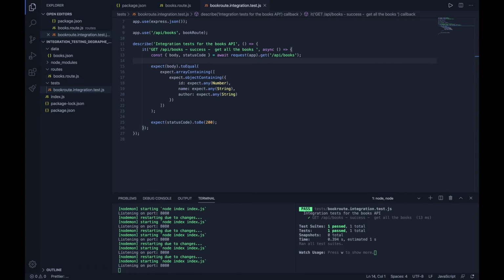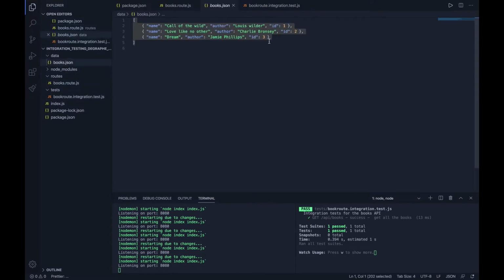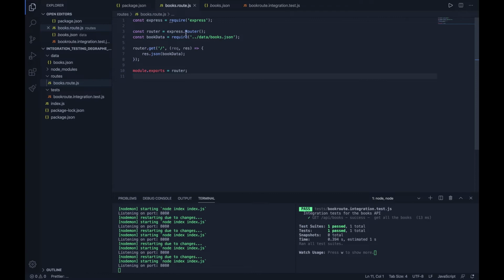Awesome. So now we want to go into something a bit more complicated, which is not really complicated. It's really easy, right? Not so much to it really, to be honest. So I want to then write a post request to actually add a book to this books.json array here, right? Basically, the best way to do that is to first of all write the test before writing the code, right? But I'm going to make use of a couple of things here. I'm going to make use of express-validator.